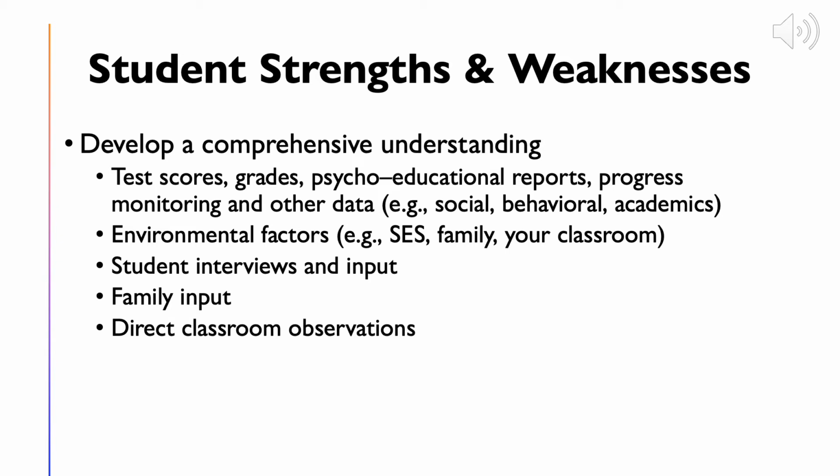It could be anecdotal, so you're just jotting down information related to the student's academic success or maybe social or behavioral. Environmental factors might be important, so the student's socioeconomic status, his or her family, the environmental factors in your classroom might be under consideration. Obviously, hugely important is student interviews and input. You should not go through the entire school year without actually asking the student how he or she is doing. Family input, and then direct classroom observations.